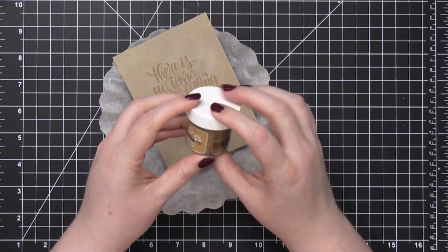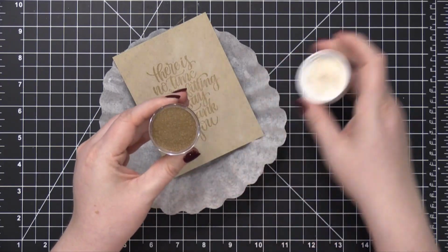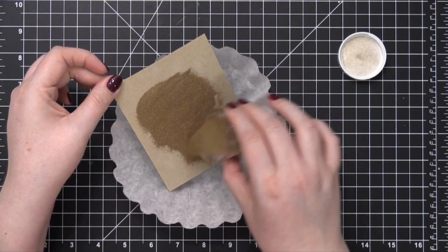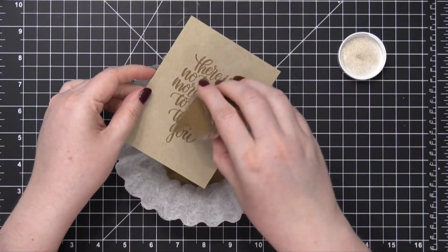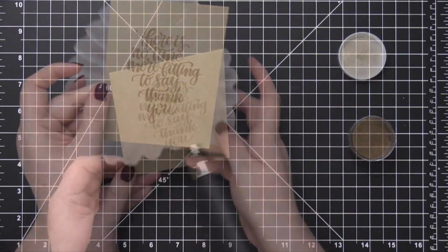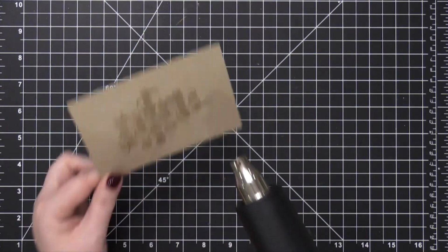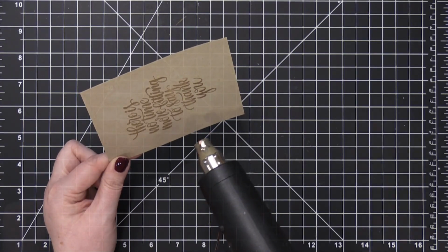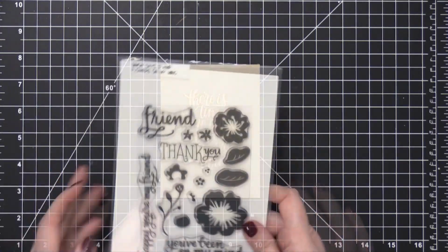The embossing powder I'm using today is Antique Gold from Simon Says Stamp, and this particular gold embossing powder has a slightly warmer tint to it. It almost has a little bit of an orangey tint, so I thought it would go well with the fall or autumn color scheme that I'm going to be using today. I'm sprinkling that on and letting it fall into the coffee filter below. I just use a coffee filter to catch all of that embossing powder. I'm heat setting that with my heat tool until all of the embossing powder is smooth and melted. And then I'll wipe off all of that extra powder that was left behind because I want to make sure that it's nice and clean for all of the stamping.